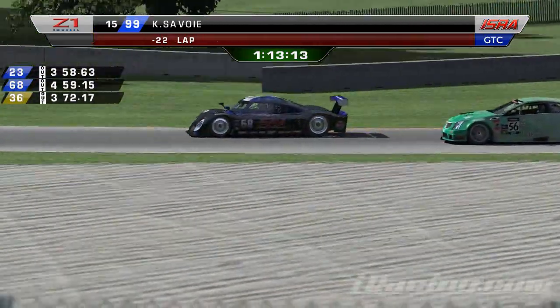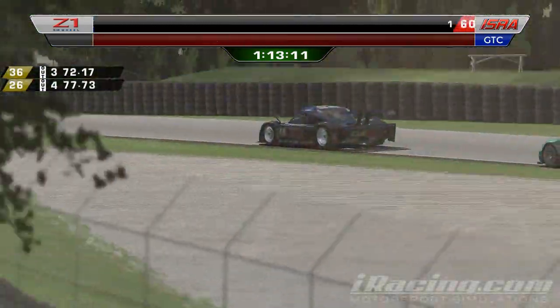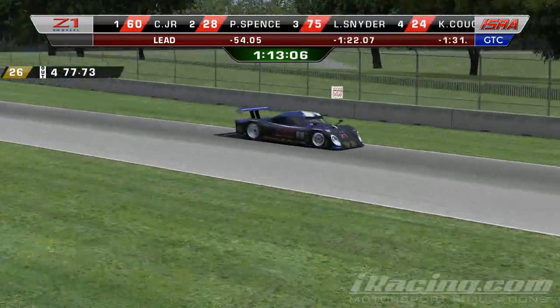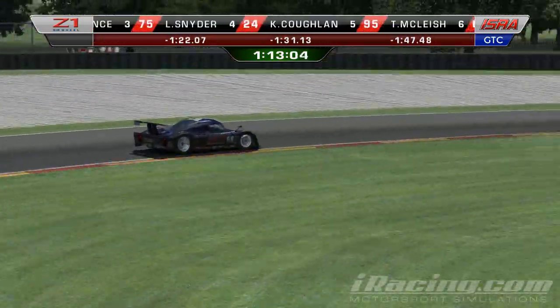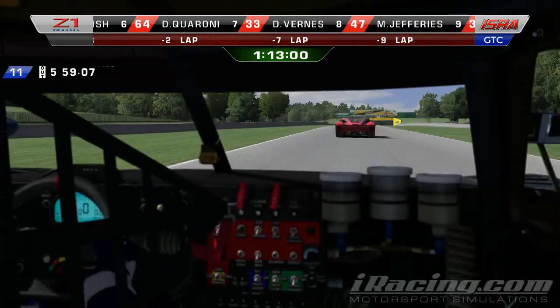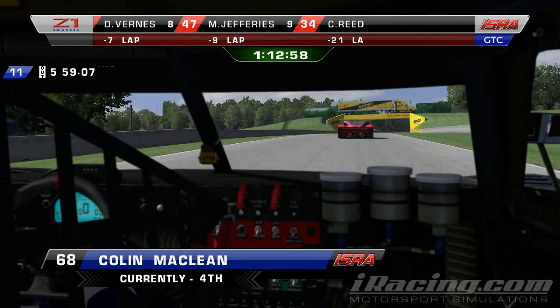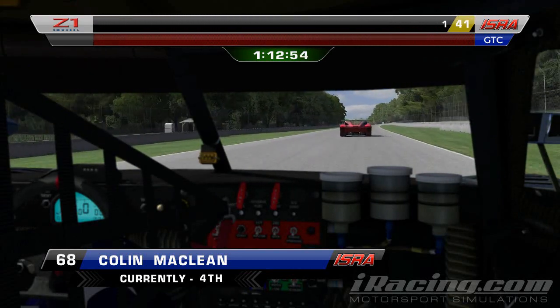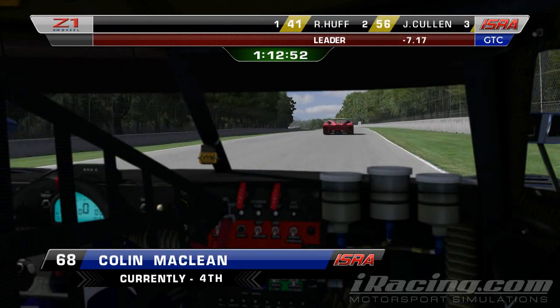Oh, and I just thought about it might happen. Looks like Russell Cow has been able to come out in front of Colin McLean. I'm guessing it's that bit of fuel that he was able to save drafting behind McLean for so long, and that is going to elevate Cow up into first place as long as there's no mistakes after the pit stop cycle through, of course. Yeah, we'll see how Colin fights back from here.